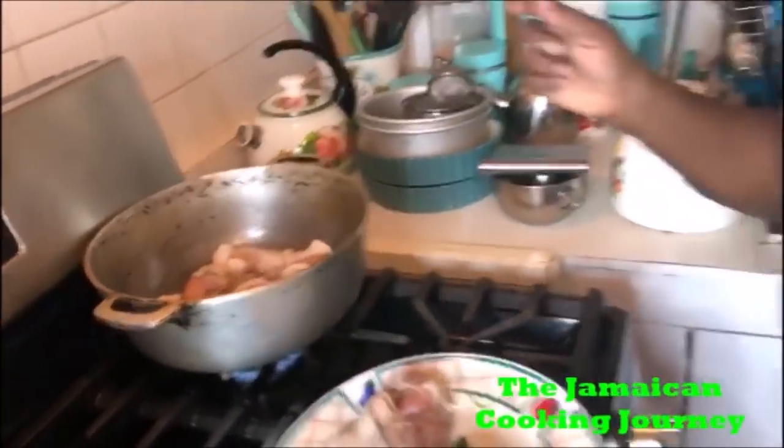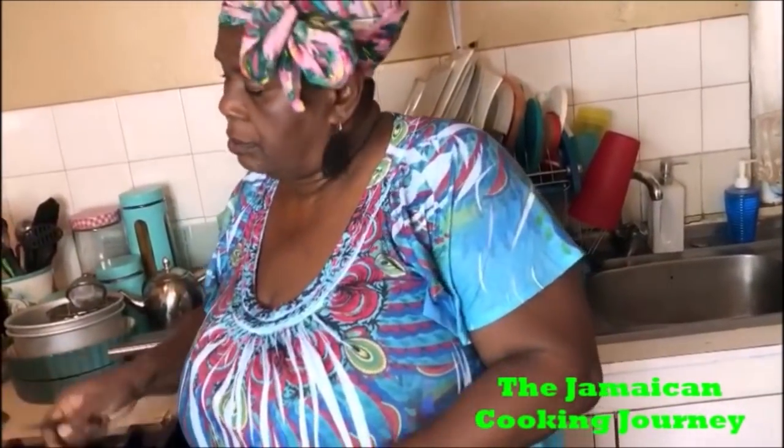And I'm going to brown it on one side. I would say about 10 minutes. If you're going higher, then it will be about 5-6 minutes. Because some people do it really high. And, you know, I like to do it at a medium pace. And then let them get browned off. And on one side, then I flip to the other side. So I'll be doing this in the next batch.